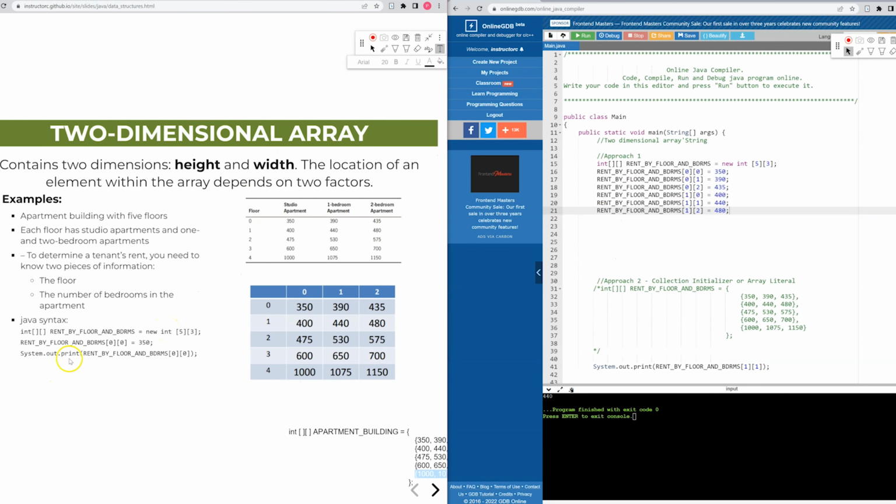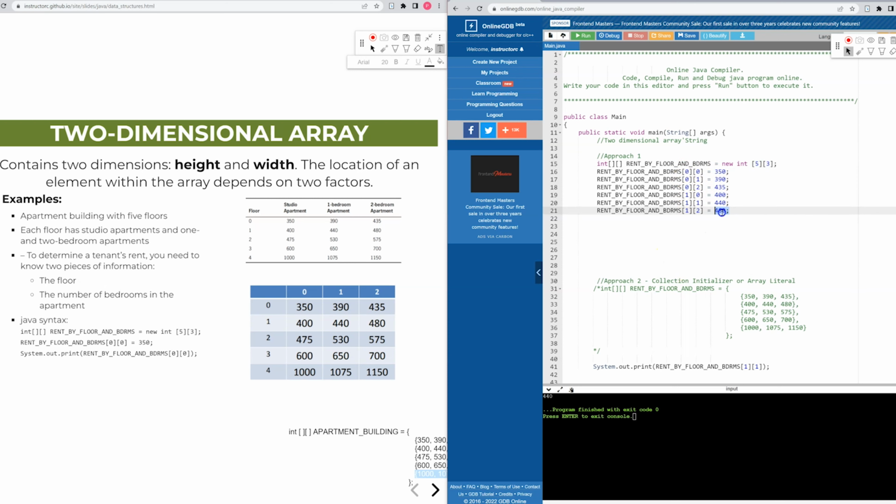All right. So here I took this Java syntax and put it in. I wanted to show you two different approaches. One approach is kind of what we did in the previous video, where we declare and initialize, creating an instance of this array, and declare that this two-dimensional array is going to have 5 rows and then 3 columns. And then here's a way that we would populate this array. We can tug at each index within our two-dimensional array and assign a value. That's one way. It's very lengthy, because we have to do all the permutations of this two-dimensional array.